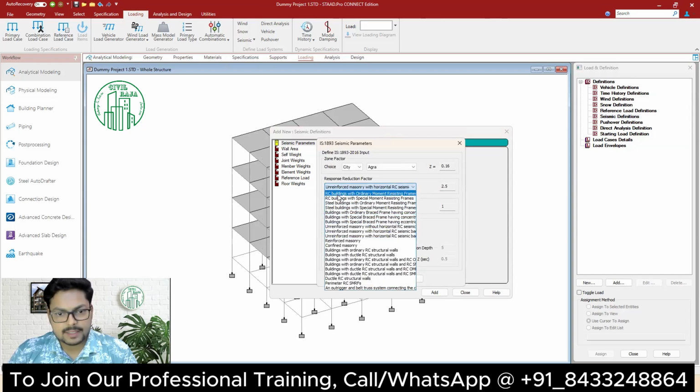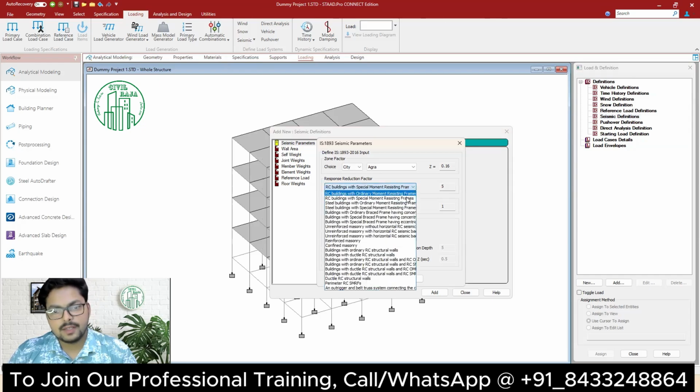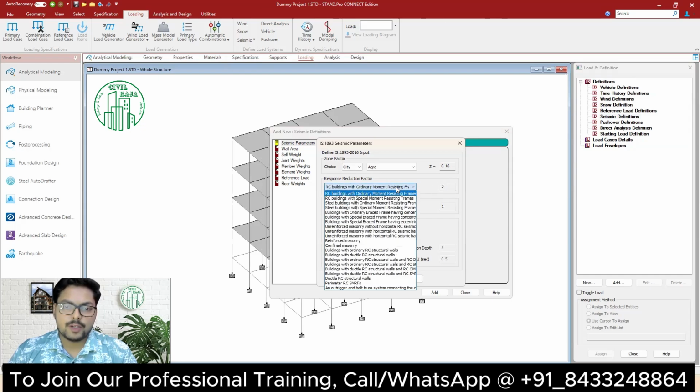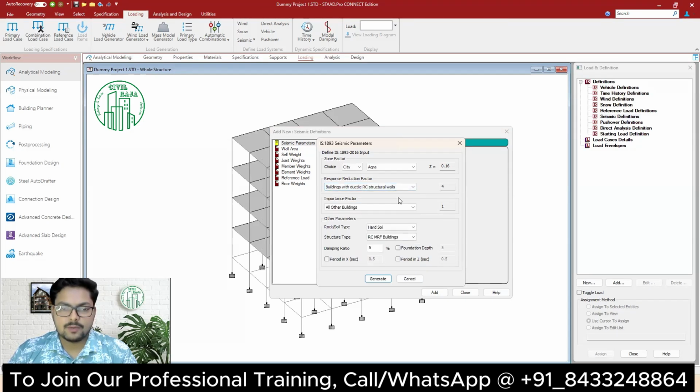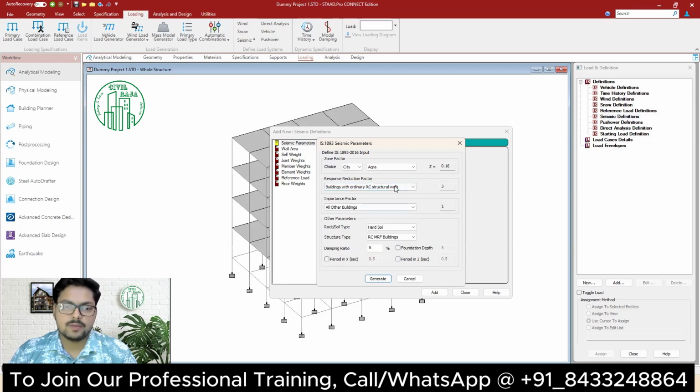So we will go for RC buildings with a special moment resisting frame. So this will give you the response reduction factor as 5 over here. If you go for the ordinary moment resisting frame, then it is giving you a response reduction factor of 3. For the RC structural walls, this will be 4. For buildings with ordinary RC structural walls, it will be 3. So basically we have to go for RC buildings with special moment resisting frames.